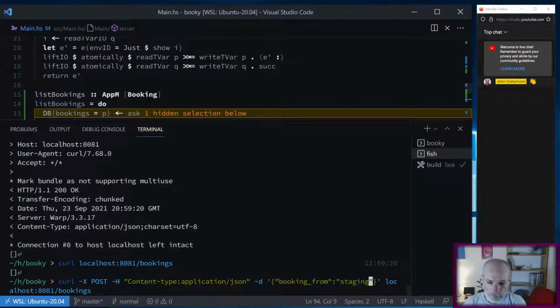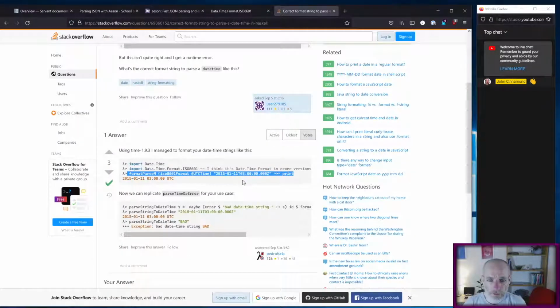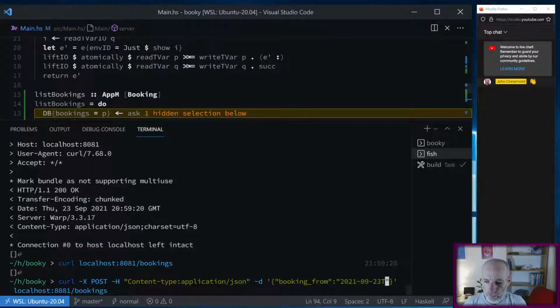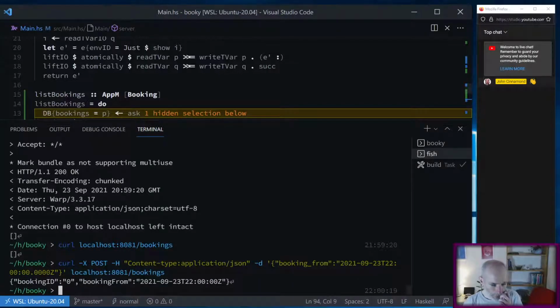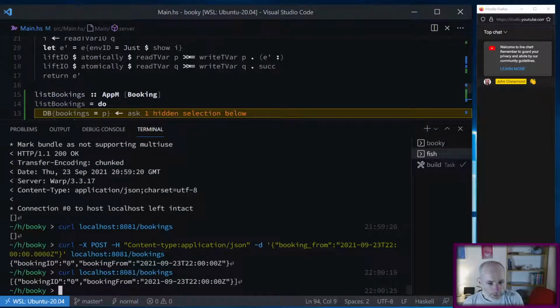And then this should be an ISO8601 time format. So it's a 2021 0923. So now we're going to look up here, the example, and it is T, isn't it? Yep. So it's T and then 2200 colon 00.0000Z.